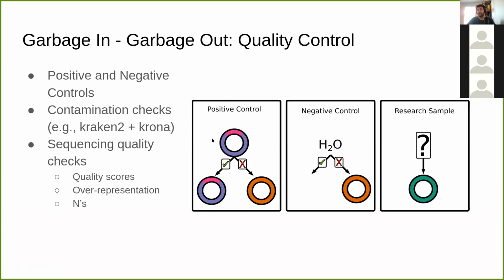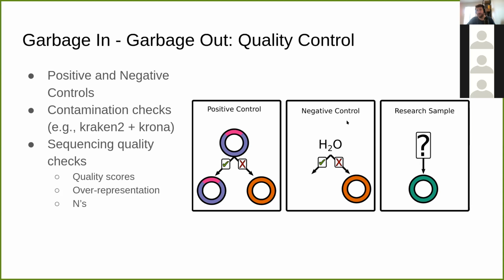So a positive control is where you want one of your samples to have a known AMR gene in it, plasmid, genome, phage, whatever, just a known sequence. Then you can run through your whole workflow, and if you still get that sequence you expect to come out of that positive control, you're good. It's a good sign that your things might work. If you get something else, something's wrong, and you need to investigate that.